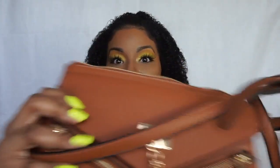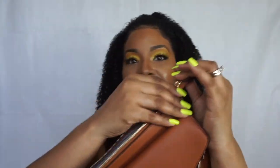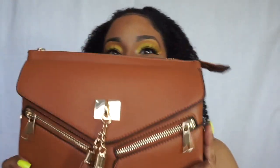Now let's move on to the purses. The first one is just a crossbody purse in a nice cognac color — here are the tassels. The front sections are just for show, not actual pockets, but there are two sections on the inside. It also has a zipper in the back. It's really cute — like if you were just out shopping or going to eat and you don't want to carry a big purse.